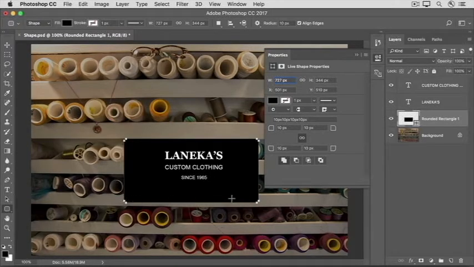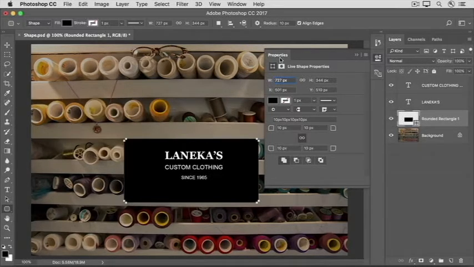Photoshop has made a new layer over in the Layers panel. This is a special kind of layer, a shape layer, that contains smooth-edged objects that can be resized and reshaped and still retain their smooth edges. For example, we could reshape the roundness of the corners of this rounded rectangle shape. That's done in the Properties panel that popped out when we made the shape.